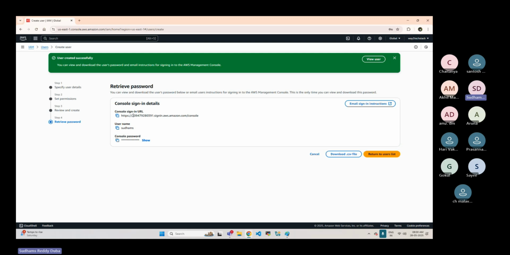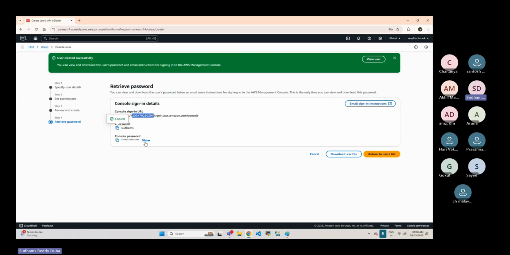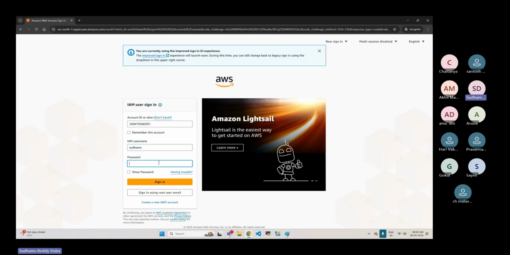This will be different for everyone because every account will have a unique ID, right? So account ID dot signin.aws.amazon.com/console and then followed by username and the password. I cannot show you the password, I will just copy it and paste it here.